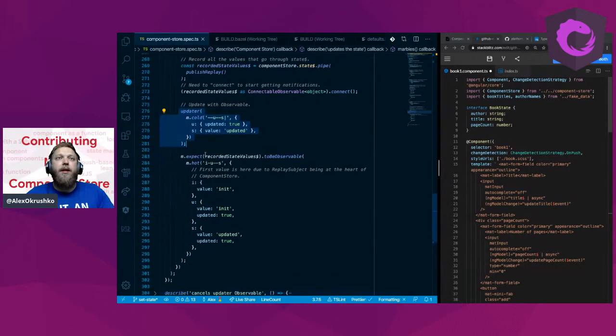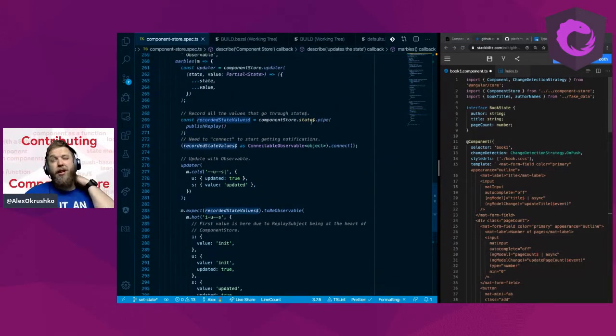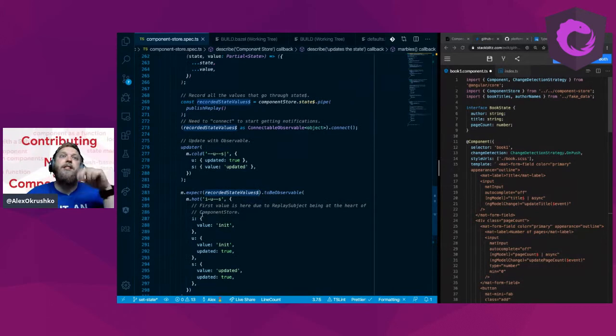And then because I was recording all those values, I didn't want to just use the array with a push here, because what's important for me is the timing as well. And what's interesting here, this recorded state has an initial state initially, right? Although updater does not emit initial state, because we already have it in the store.